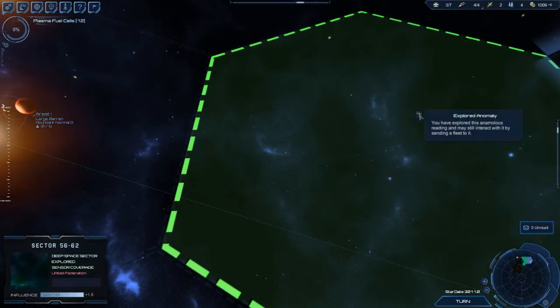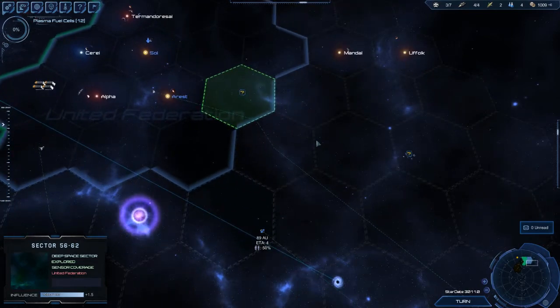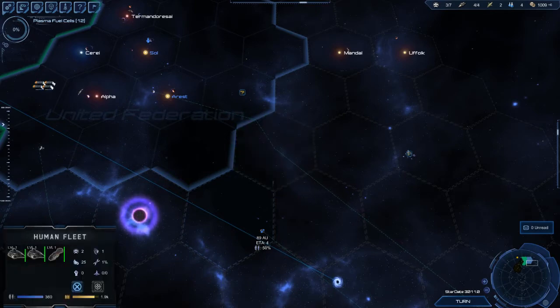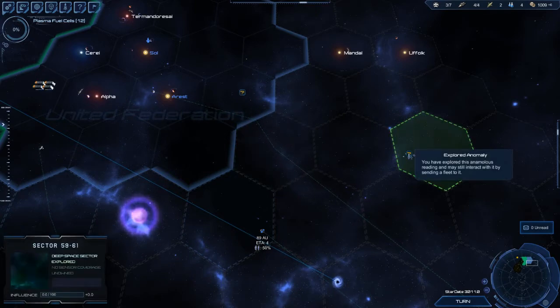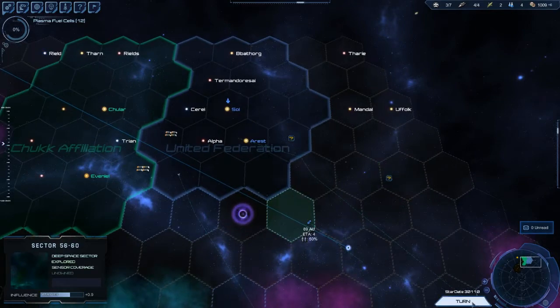So there's an explored anomaly down here. That was the one where we can send a fleet to go and engage in some galactic tournament. I'm just wondering whether we should go to this anomaly, and we'll leave it for now. Let's end the turn.